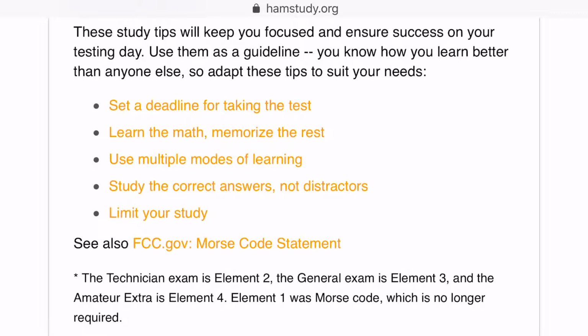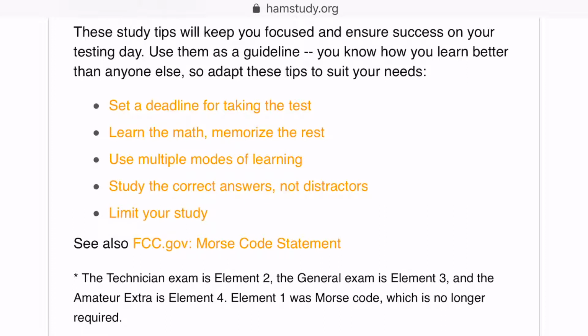Frequency is basically you're going to be changing a frequency of, say, 14 megahertz to the 20 meter band. And there's a couple questions on there. You may not get questions for either one of those. I've seen tests where there's not any kind of math on there at all.